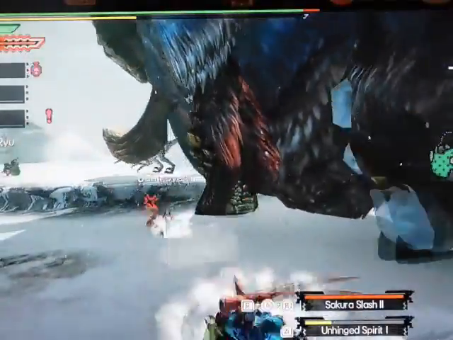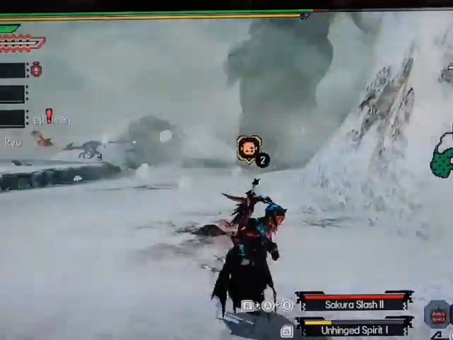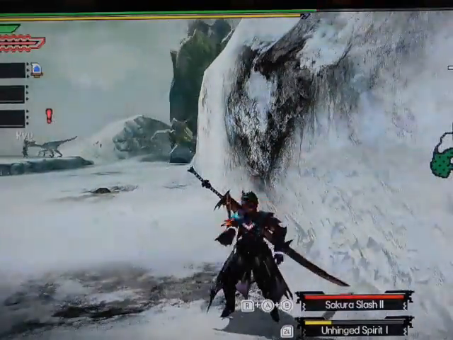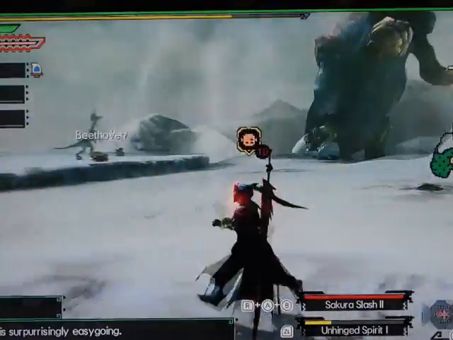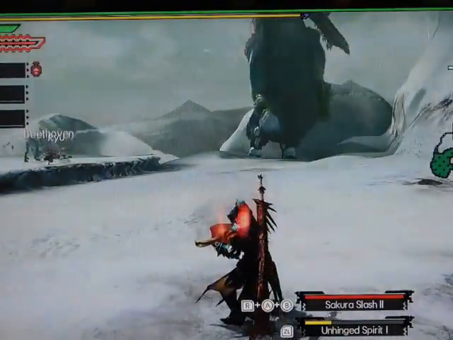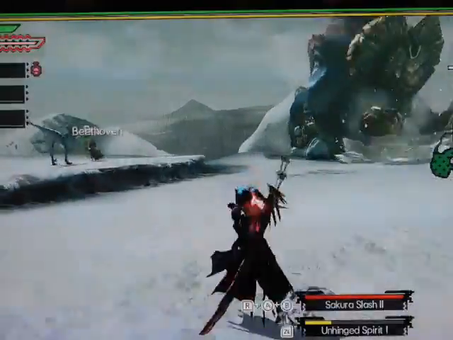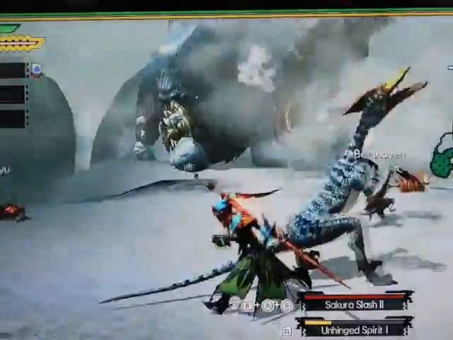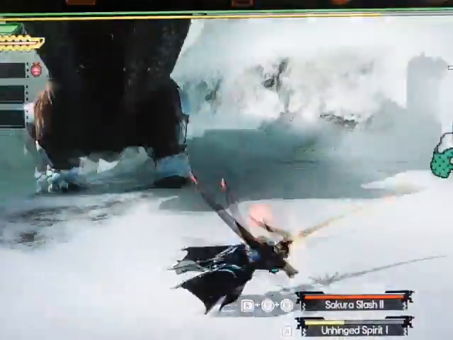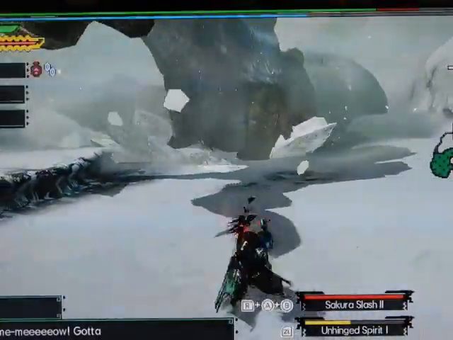Another thing that's really funny is you can use the shock trap on an electric monster as long as it's not an elder dragon, and it'll still work. And, like, what the fuck? I thought it would completely ignore it. He's like, bitch, I'm made of electricity. But no, it works. I once caught a Tobi-Kadachi in Monster Hunter World with electric traps. Maybe it's like a paralyzing trap. Does that make more sense?